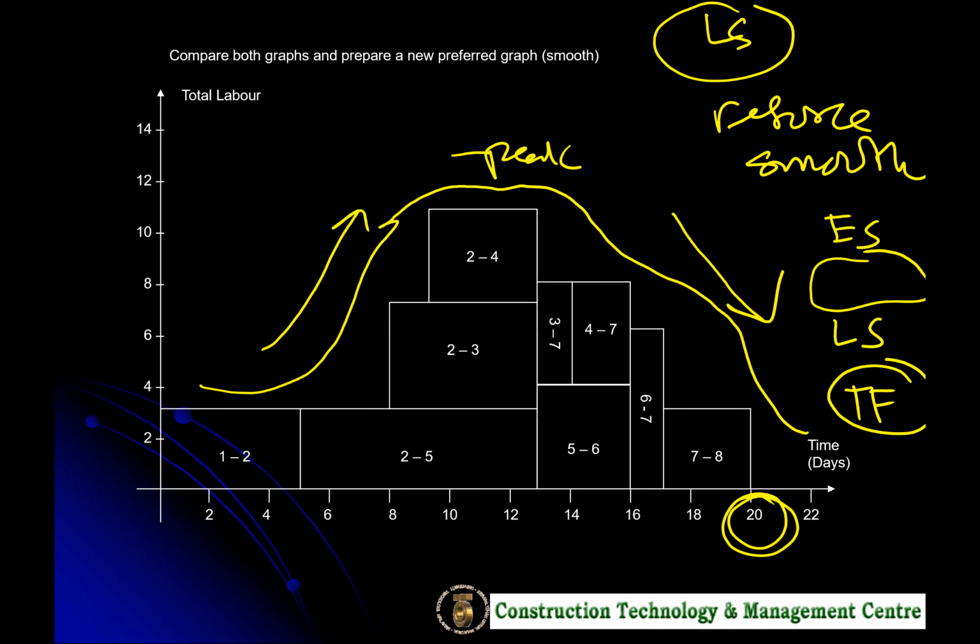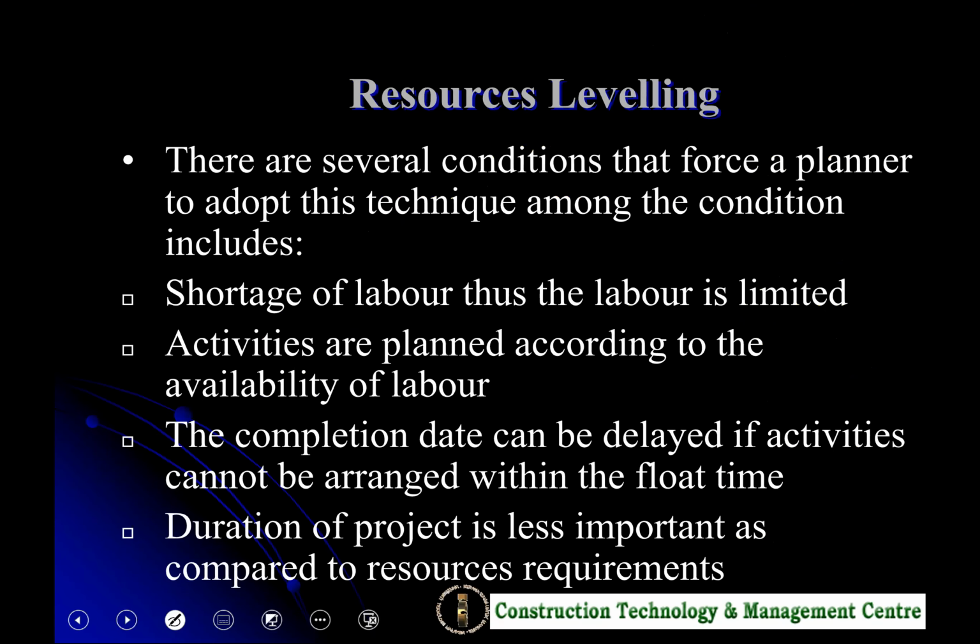Okay? Perhaps some of you wonder, why do we need to calculate early start, early finish, late start, late finish dates, and total float? And now you understand, perhaps, that the application of those values has something to do with utilization of resources. Okay, now I want to demonstrate resource leveling.